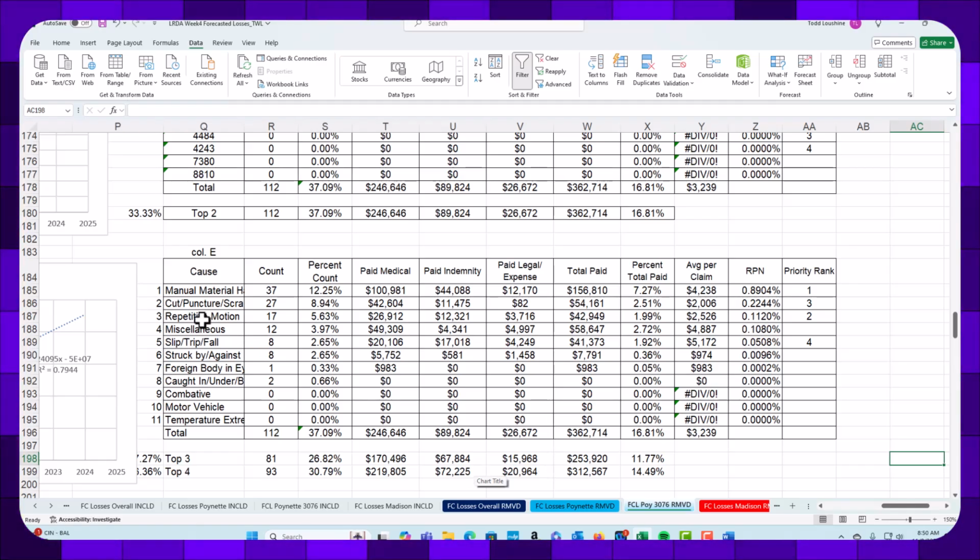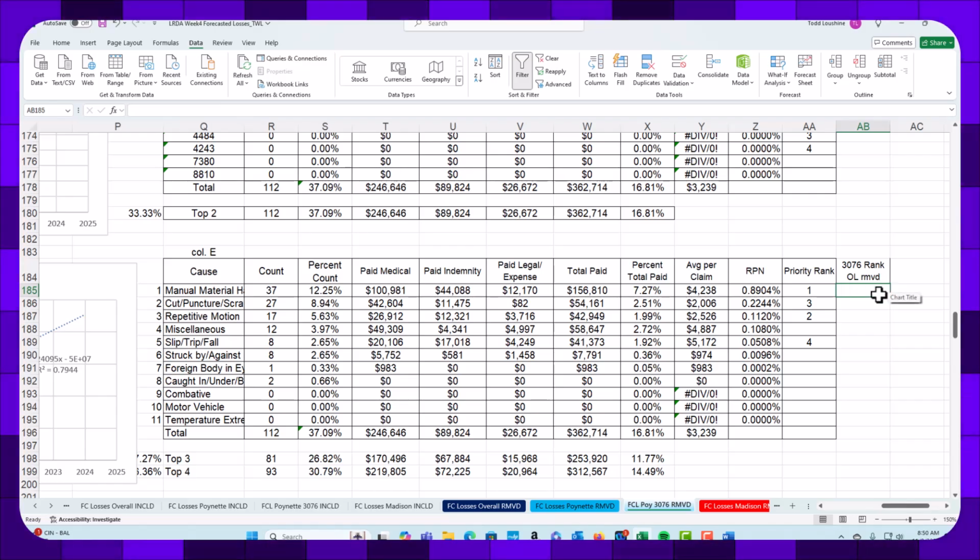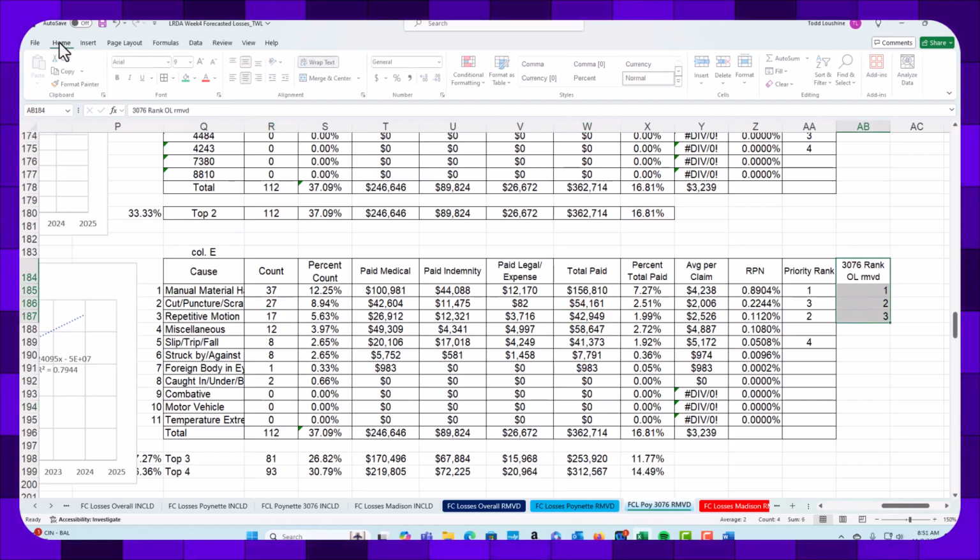So from what this looks like, this is going to be the 3076 rank outliers removed. It's now 1, 2, 3. I don't know if we'll get to 3. There isn't much there. We'll see. Repetitive motion, yeah, maybe. We'll see what happens.